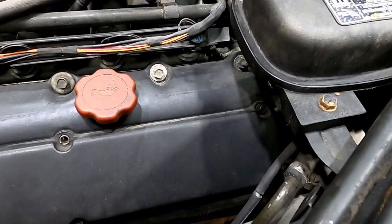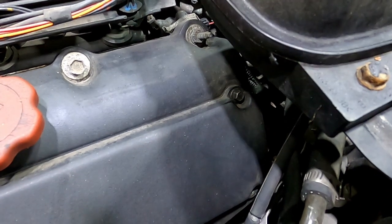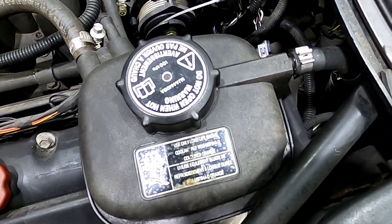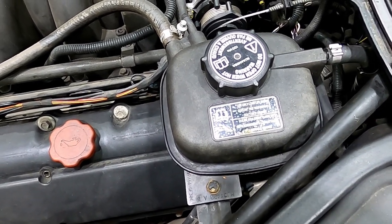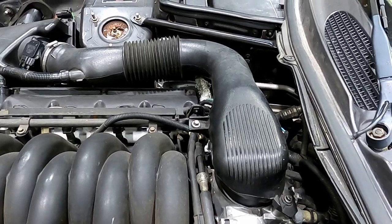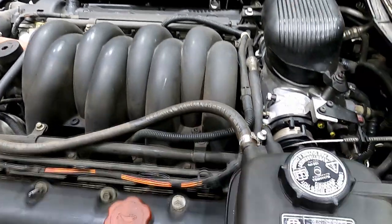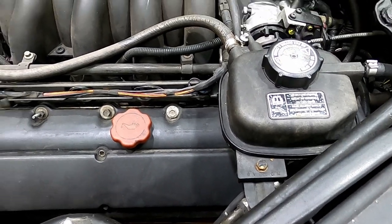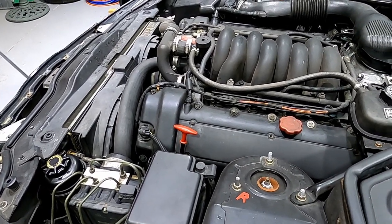Up on the top side, way down in that little dark area is where the manifold upper bolts are. Looking straight down you can see what's in the way. We're going to have to do some things here to get that out, such as removing the air intake for the opposite side, because you can see that tube going right over on the back side of the engine — so we'll have to get that intake out of the way. And of course the coolant reservoir on this side. To pull the coolant reservoir, you're going to have to drain a bunch of the coolant if not all of it. Since we're pulling the engine, I'm going to go ahead and drain the coolant and the oil as well.